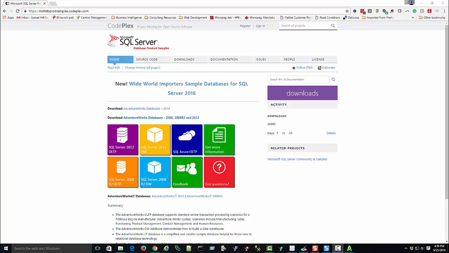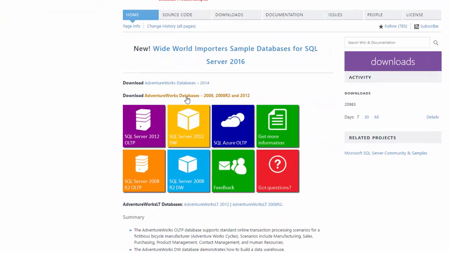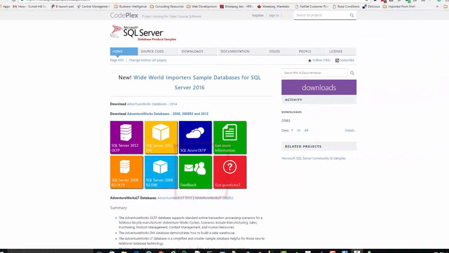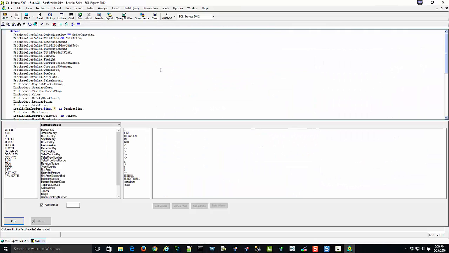Specifically, we're going to be using the AdventureWorks databases published by Microsoft. They have an AdventureWorks data warehouse database. It's a very good database for tutorial purposes. It uses a dimensional model with fact tables and dimension tables, and I find it really useful, and it's got a good set of data. Just to illustrate, I'll open up my query tool here. We have a number of years' worth of data. I'm just going to run this query. This will be the main data source for our tutorials. We'll just see how many rows we get.